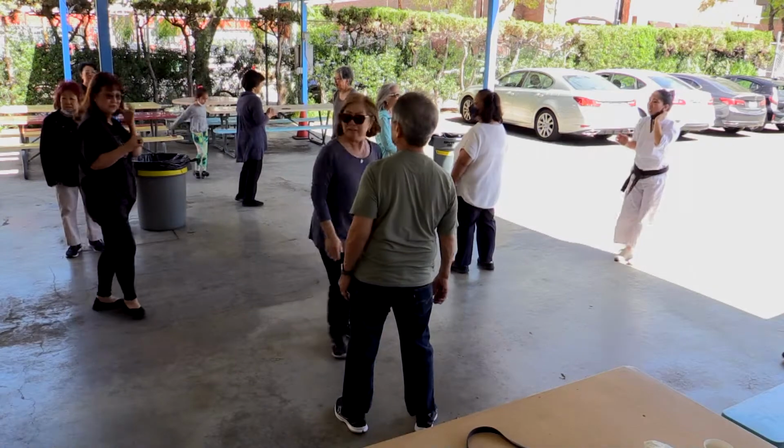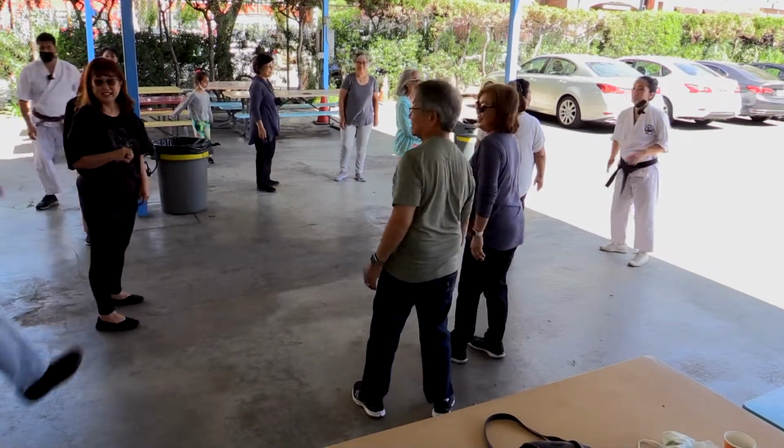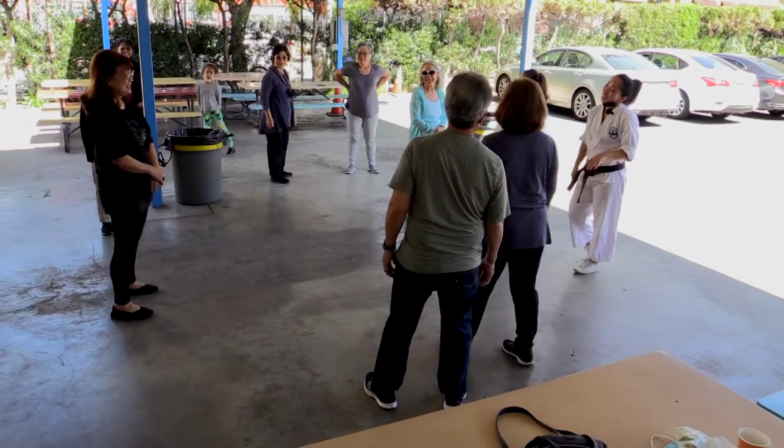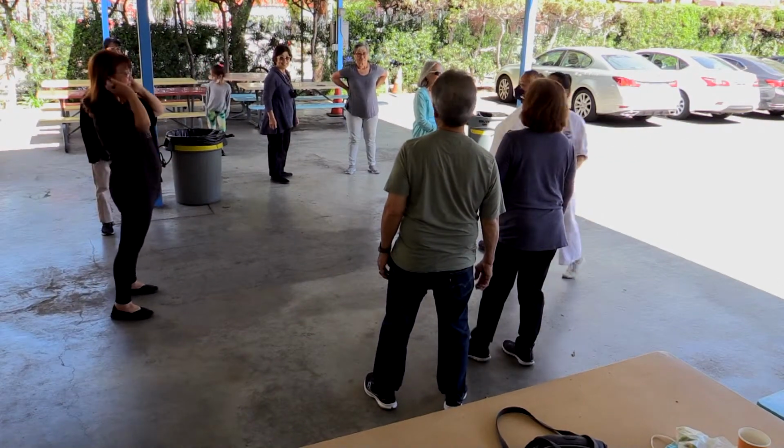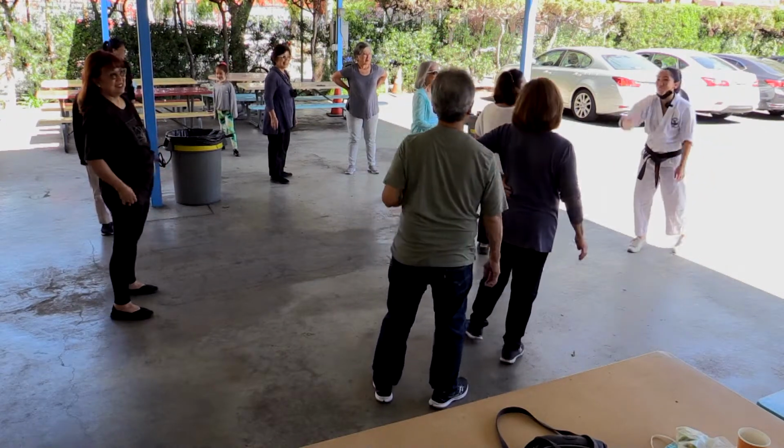Can you kick too? We'll go into kicking after this. I actually don't know the Japanese term. Maybe these four. I won't encourage it elsewhere. Maybe them two in the back too.